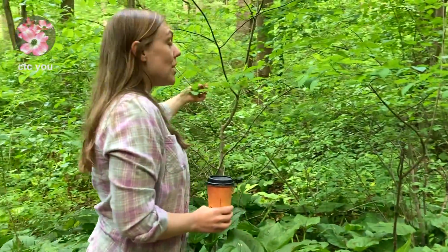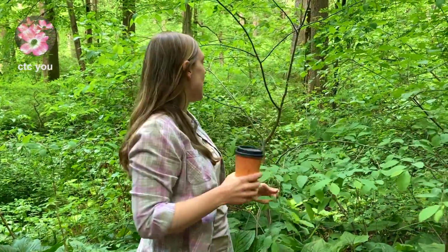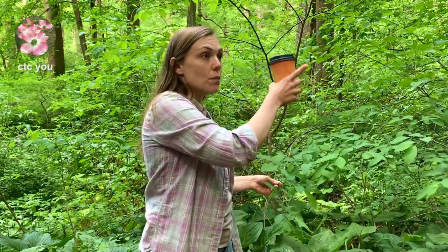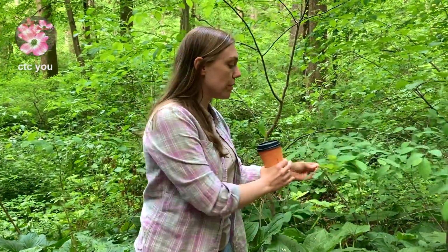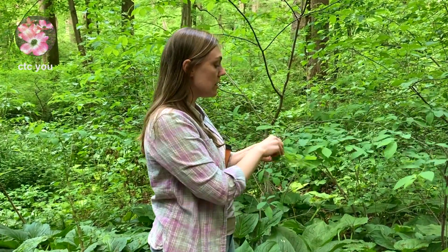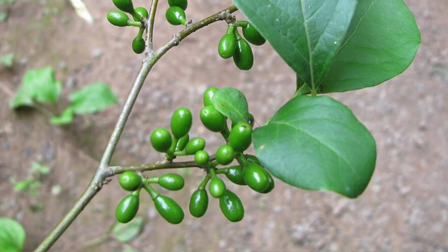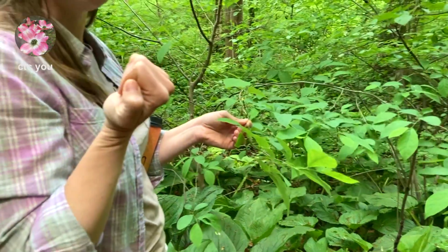Yes. So there are several reasons that it has the name spicebush. First of all, you can see it as a bush, which is spectacular. They are dioecious plants, so again, there are going to be male plants and female plants. That's likely why, when I was scouting, I was looking for the start of the berries and didn't see them on some of the plants as we were walking up here. It's called spicebush because the leaf has a nice spicy fragrance to it, and these little berries you can actually harvest. You can take out the inner part, crush it, and it's the equivalent of allspice.